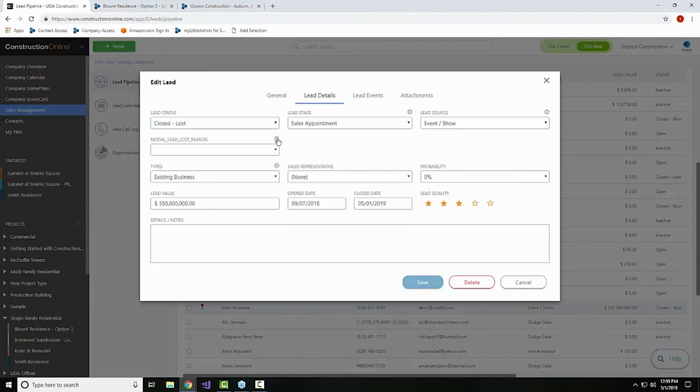Yeah, that's right. I would agree with you 100%. We would not usually want to delete leads, and we would especially not want to delete them in most cases just because they became inactive. By keeping those leads in the system, you give yourself the ability to do great reporting based on the overall number of leads you've got in the system, the number that you've won versus the number that you've lost. That's important information for you and your sales team. You want to be able to do that reporting.